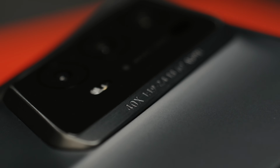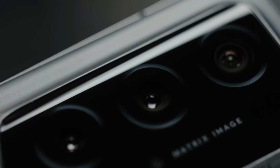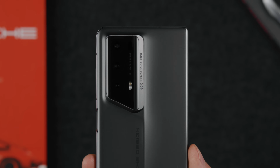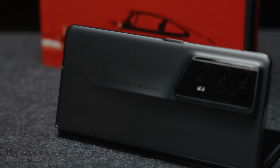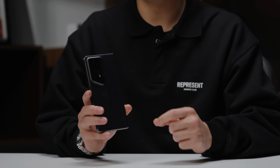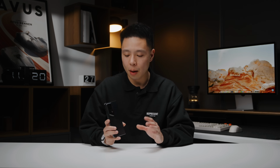And within that, you have a 13 to 62 millimeter focal length throughout 3 different cameras that feature a resolution of 50 megapixels at an f1.9 aperture with OIS, as well as an ultra-wide camera that has a 50 megapixel sensor and an f2.0 aperture, and a telephoto camera that has a 20 megapixel resolution with an f2.4 aperture and OIS. It doesn't have the periscope camera that is found on a typical smartphone, and a lot of that has to do with the thickness, but the camera lineup is still really impressive, and with all of the amazing features in the camera that Honor has, I'm really satisfied with this lineup, especially with the main camera being very good at a 50 megapixel resolution and an f1.9 aperture, but still having a very respectable sensor size throughout the secondary and the third camera as well.